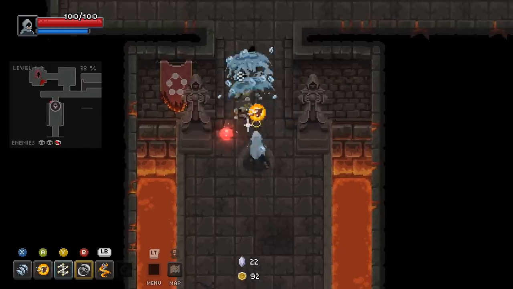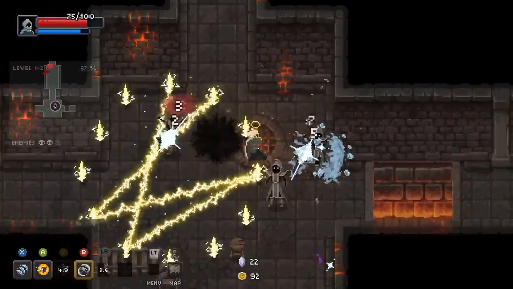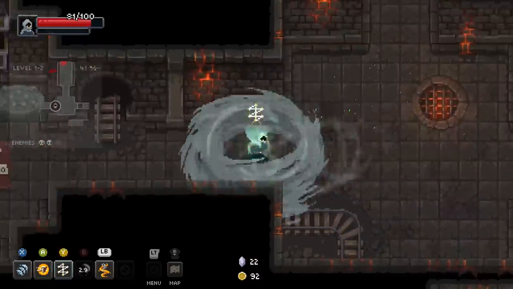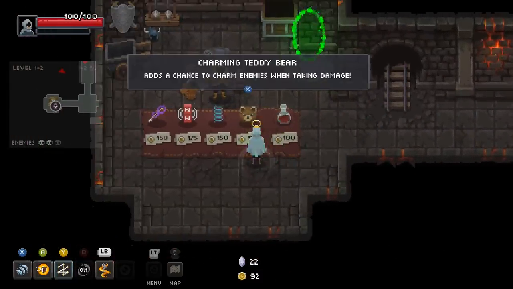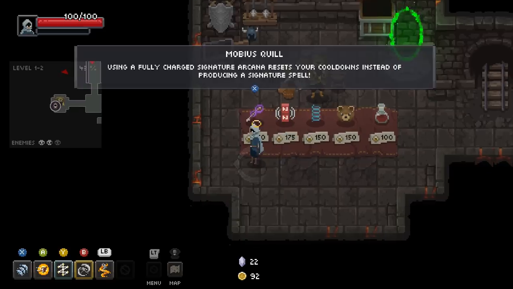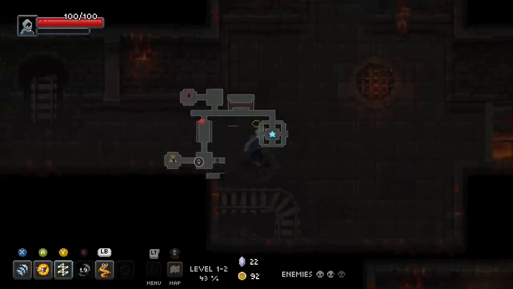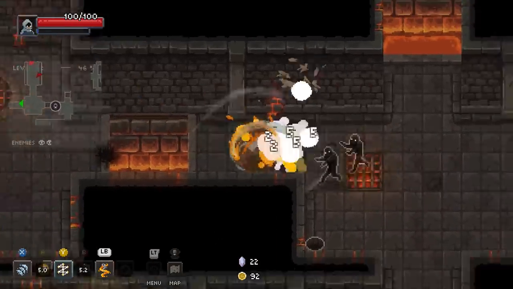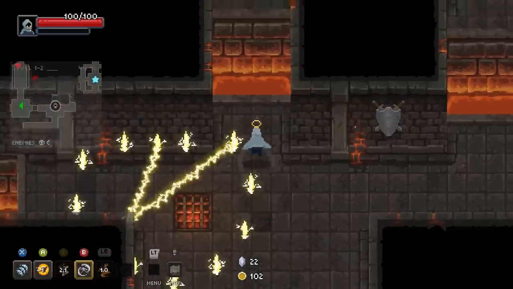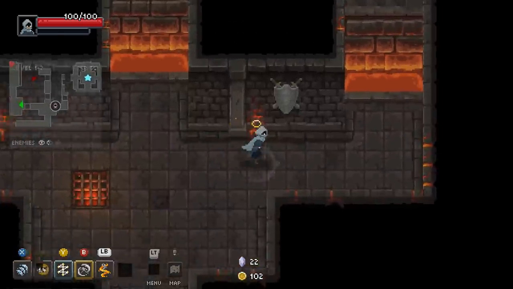Wow, somebody survived that. So I've probably got to start with the, I gotta start with the lightning move, I think. And then move on to the other one. So what do we got? Chance to charm enemies, signature charge when taking damage, knockback when striking foes. Fully charged signature arcana resets your cooldowns instead of producing the signature spell. No, none of these are good. Yeah, I gotta lead with the lightning spell. I think? I could be wrong.